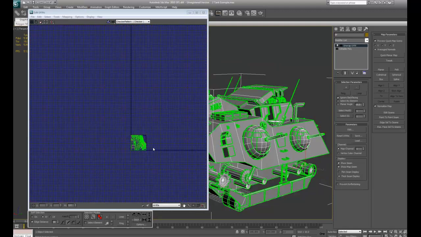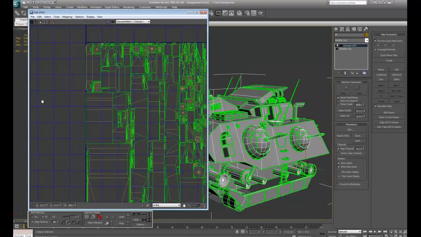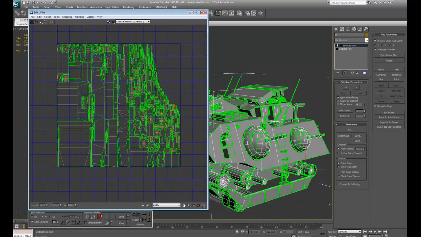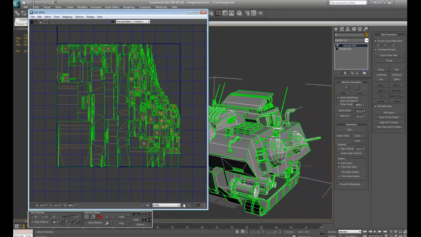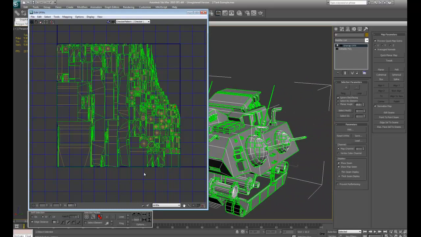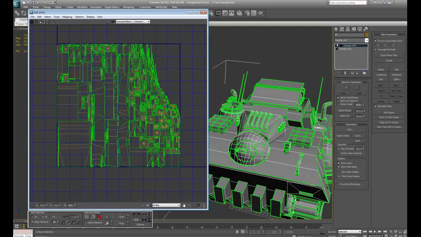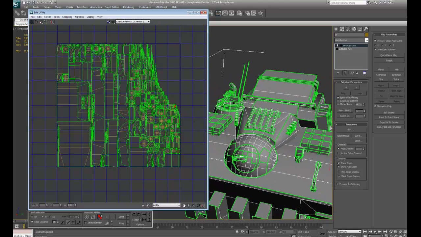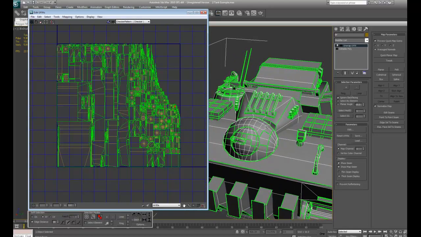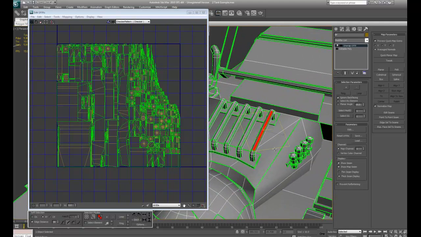It's thinking about it. Oh, there we go. Right, so that's taken all of the objects and it's gone, oh, so this is a face, this is a face, this is a face. So it's basically thrown out a load of the bigger chunks and faces together. You've still got all these little bits and pieces, which is 2 faces welded together.